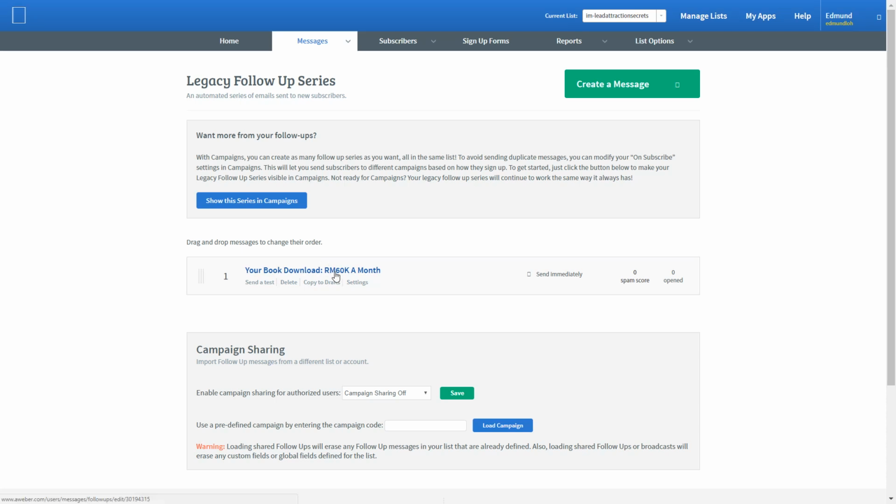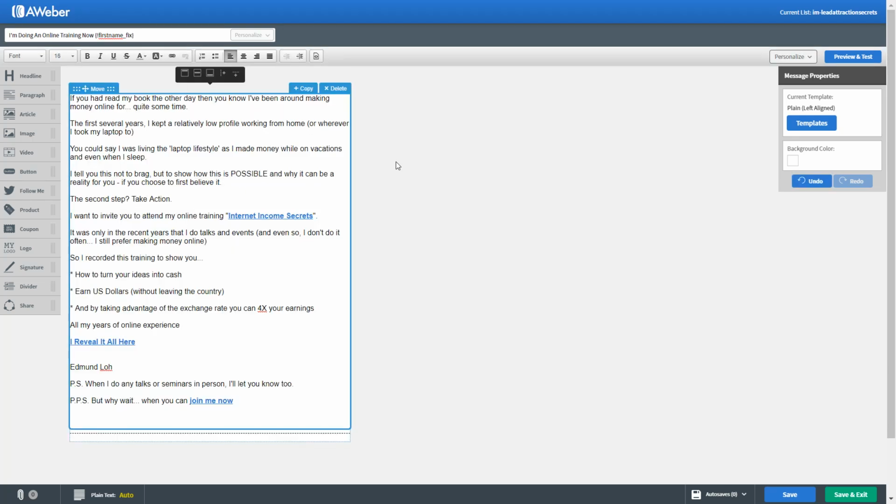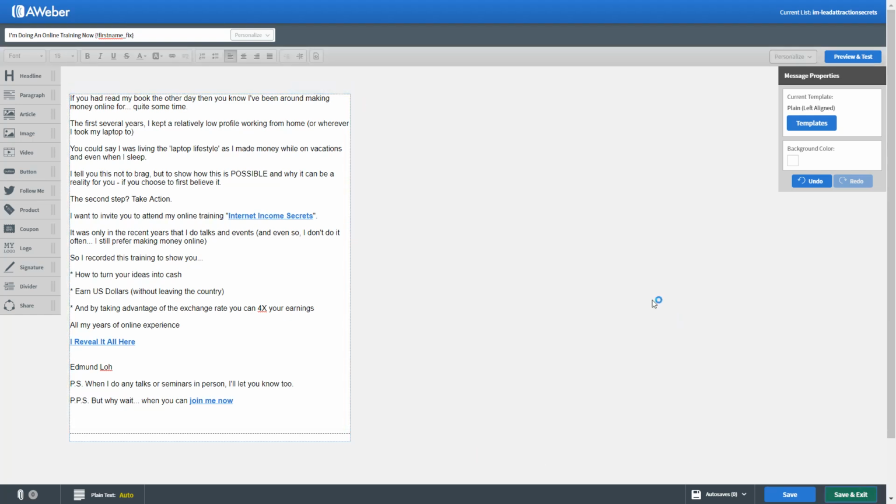Now, just to drive the point further, I'm going to add another email. Let's try it one more time. Practice makes perfect. Click on create message, drag and drop email builder, and let's do it again. So this time you're going to be adding a second email, and this is the next email your subscriber is going to read perhaps the next day. And there you go. This is what the second email is going to look like. Again, take note that I made the font size bigger than what it was to increase the readability. It's respectively spaced out. And here we go. Click save and exit.